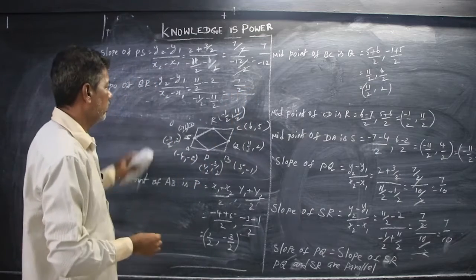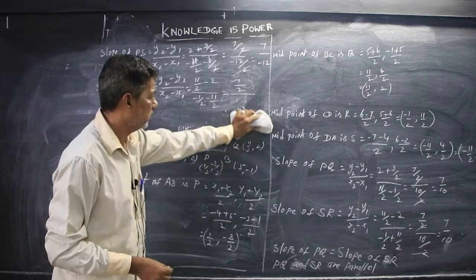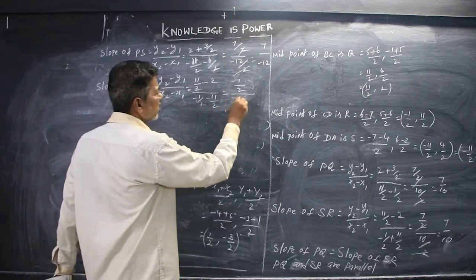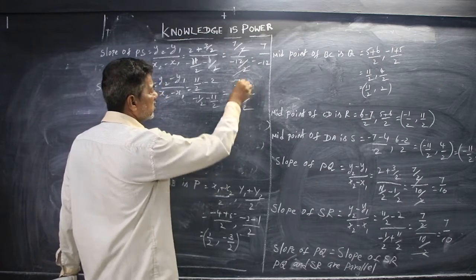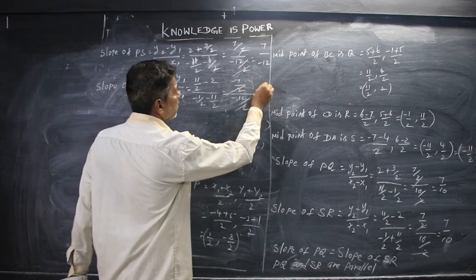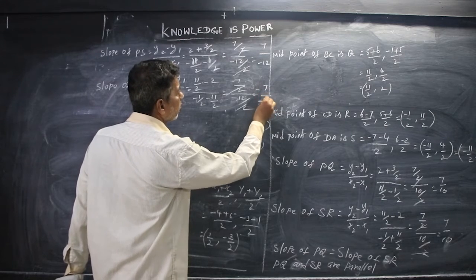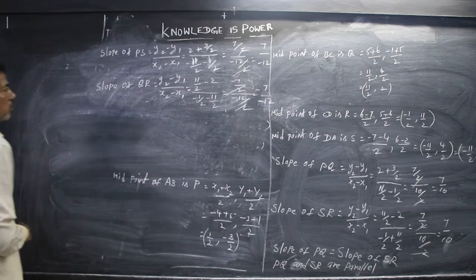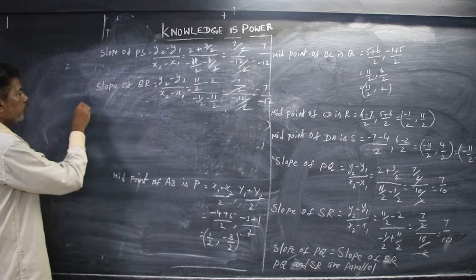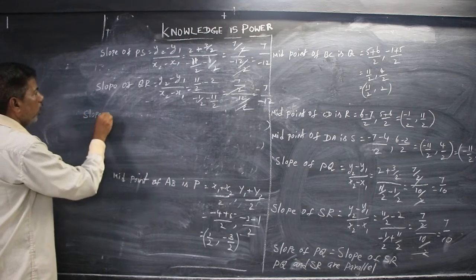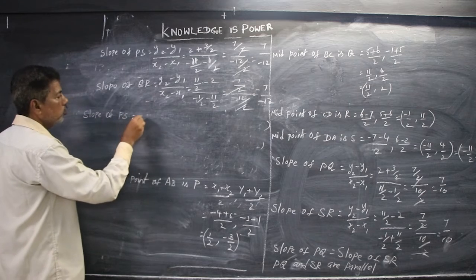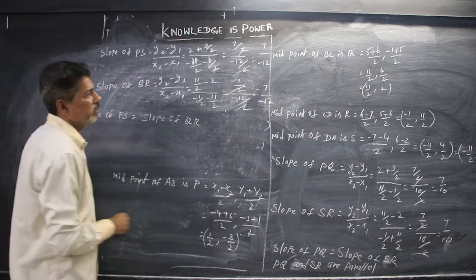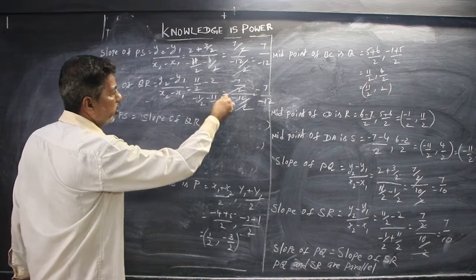divided by, and the point I wrote. Okay, so that's why I will repeat. So here also minus 12 by 2. Since both are same, 2 2 cancel, equal to what? 7 by minus 12. So now you have to what? Same what you have written there. Slope of PS equal to slope of QR. Both are same. That is minus 7 by 12, minus 7 by 12.